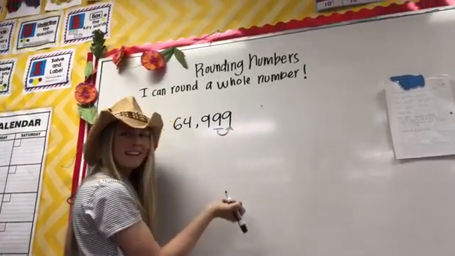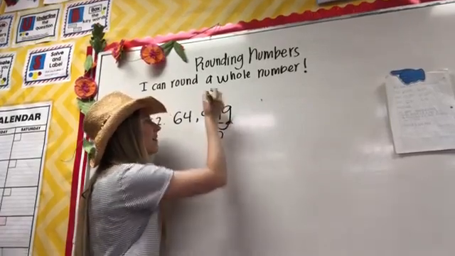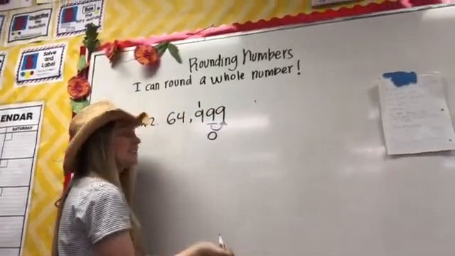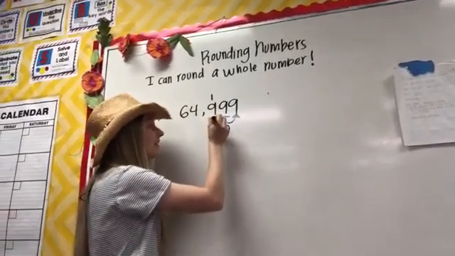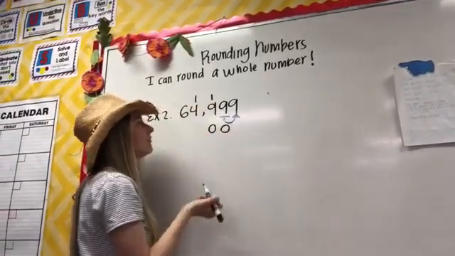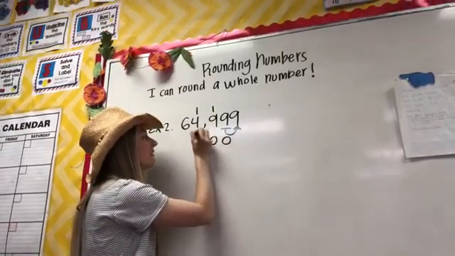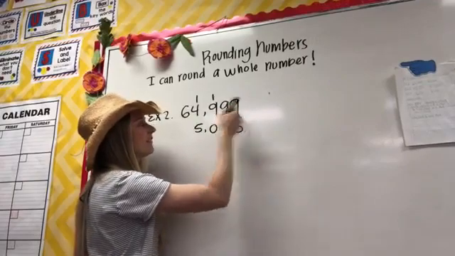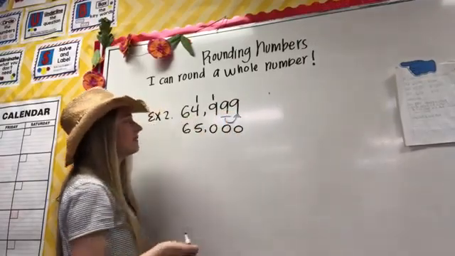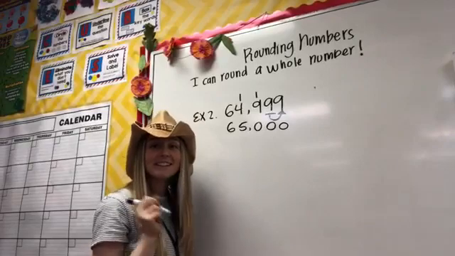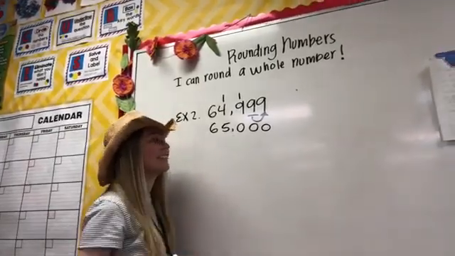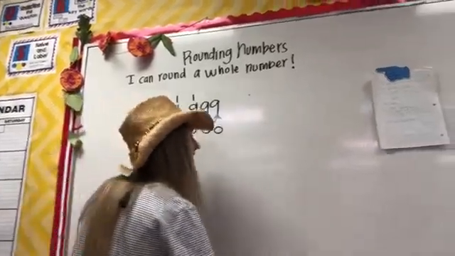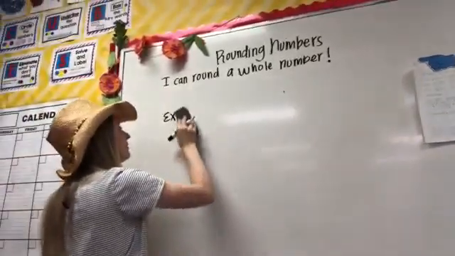So the 9 actually tells this 9 to change to a 10. So we can't put a 10 here. That wouldn't make sense, right? So we put a 0, and then we give 1 to this 9. But then this 9 would change into a 10. So give it a 0, and then give it to this 4. And this 4 would change into a 5. Okay? Crazy. So this 9 changes to a 0 because it's after the number we're rounding, and the 6 stays the same. So if we were rounding to the nearest tens, it actually changed to 65,000 because there's so many 9s in this one.